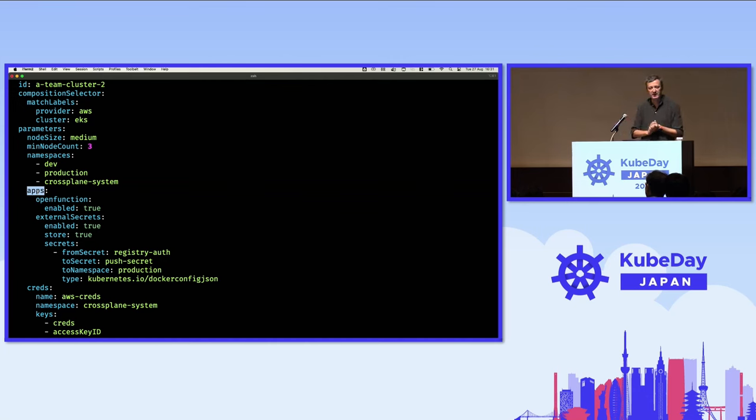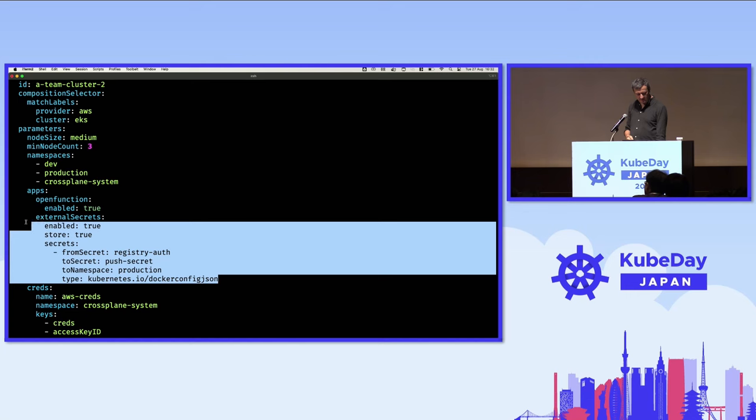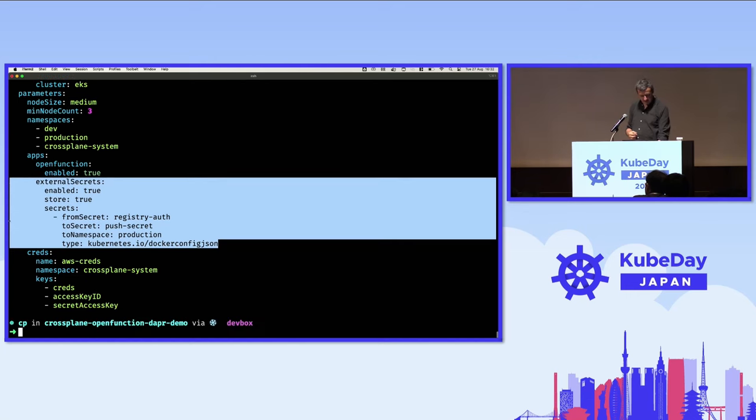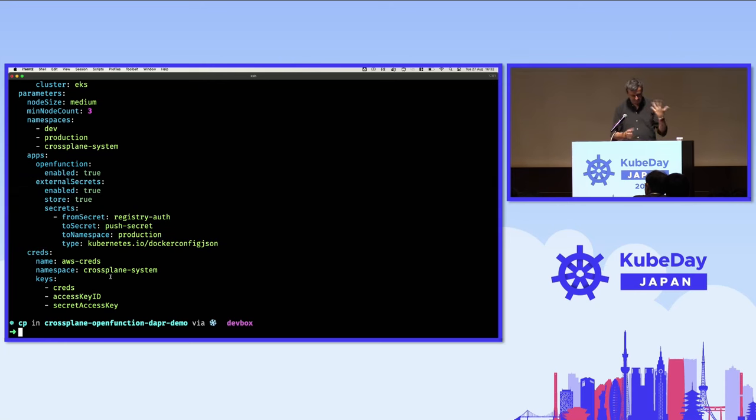And to be production ready, I need certain things installed in the cluster. One of those certain things, important for this talk today, is that I want Open Function to be installed, configured, and whatever is needed around it to be there, right? But I don't want to be myself who will do it. I want external secrets, which you know what it is because you listened to Whitney explain it earlier, and that's about it, right? The rest is not really that important.